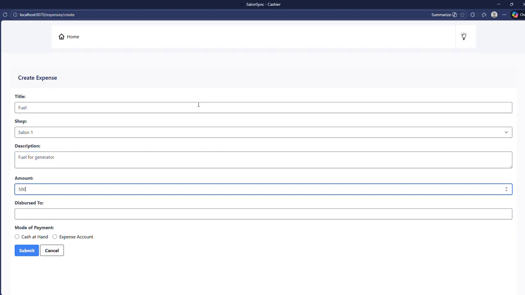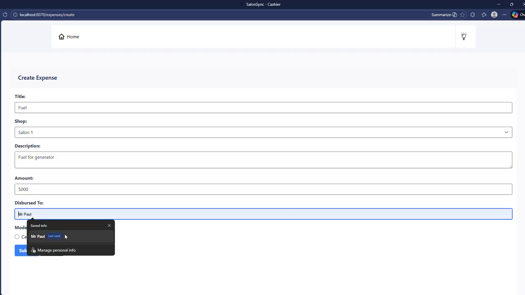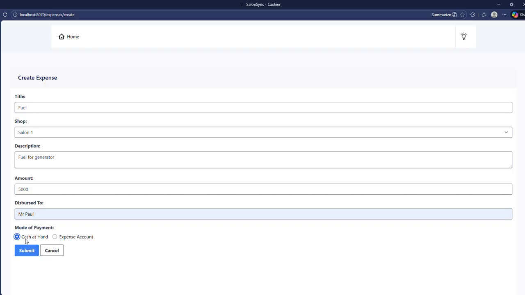Let's say we give her 5,000. I think we approved a transaction of 16,000 or so with cash, so we should have more than enough. Let's say we give it to Mr. Paul, and we'll do it from cash at hand.